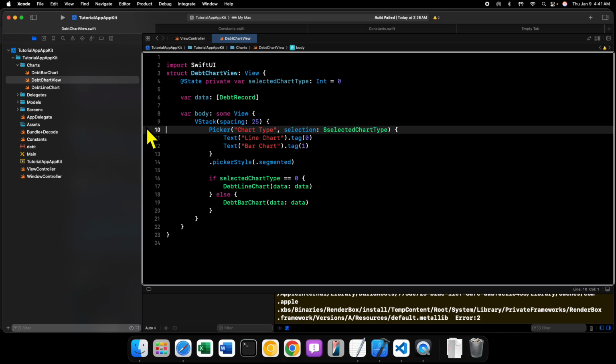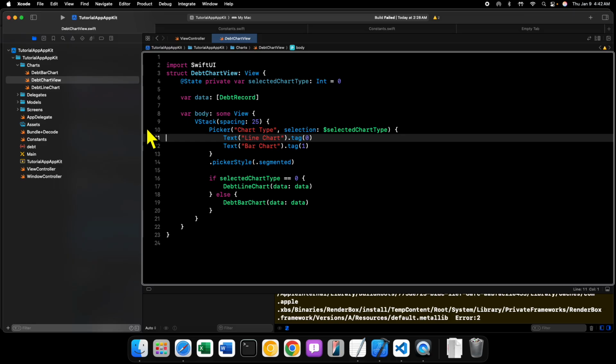These have a modifier attached to them called tag, and this tag modifier is taking in an integer in this case, but it can be anything that conforms to hashable, where line chart is 0 and bar chart is 1.